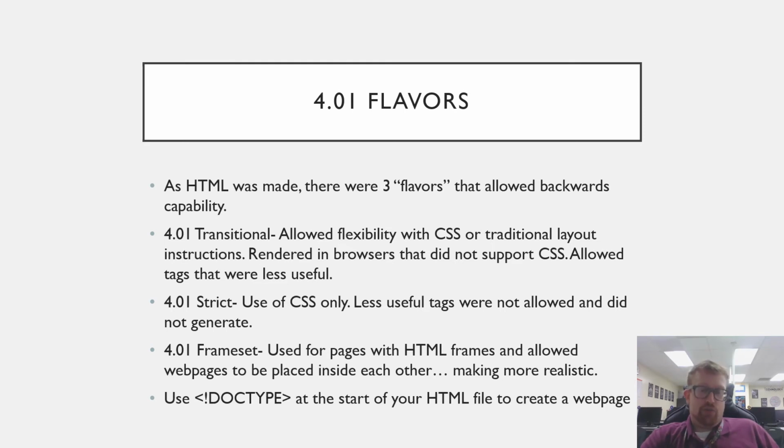Now, the way that you start your HTML document is this first line, which is the exclamation point doctype. This is required, and it allows you to start your document and say, hey, I'm going to make a web page. You must include it, and we'll talk about this more in Unit 2, I believe.